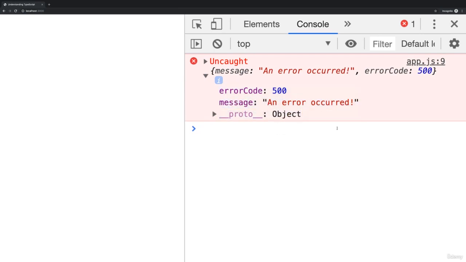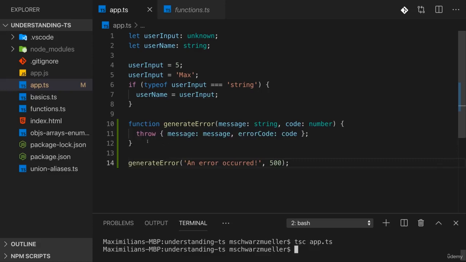And this might sound pretty abstract, but actually it isn't. Having utility functions like this would be pretty standard in bigger applications where you don't manually want to throw an error in 10 different places of your app, but where you want to reach out to one convenient function that builds the error object for you and maybe also throws it immediately, so that you can call this function with different inputs, but you always have an error being thrown.